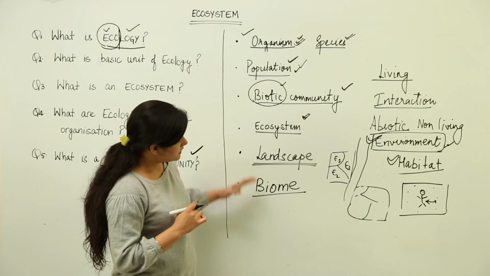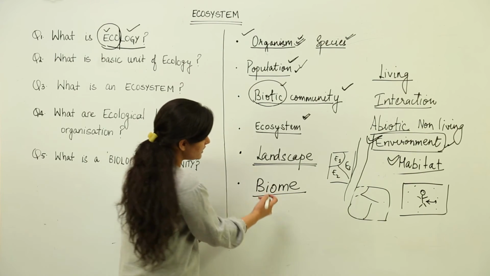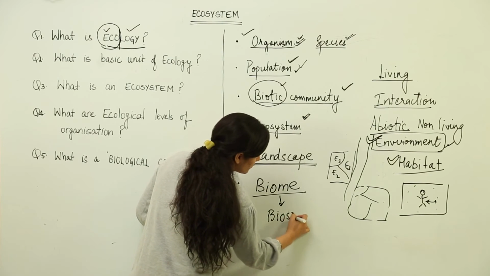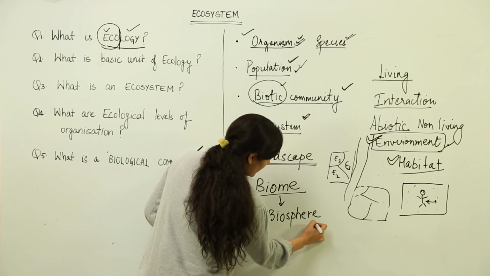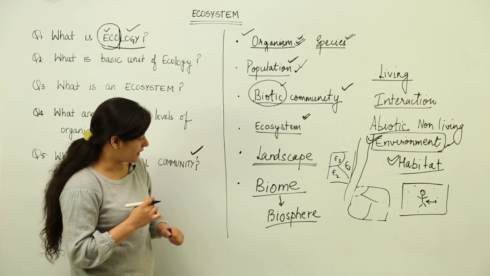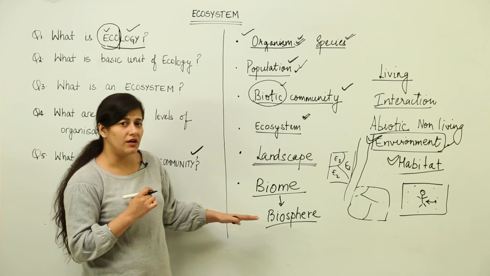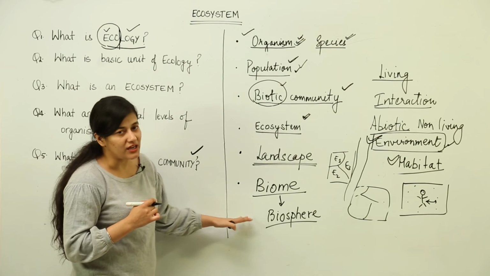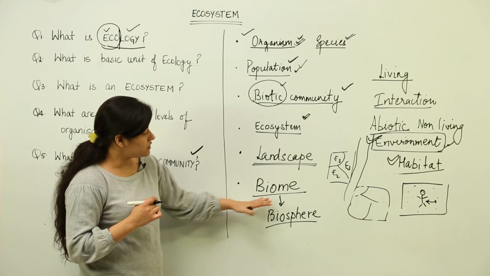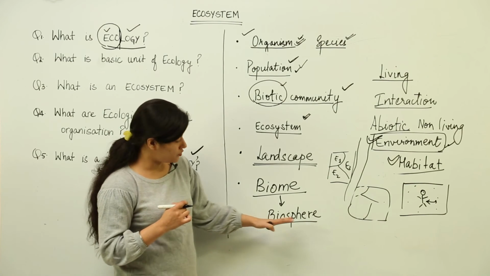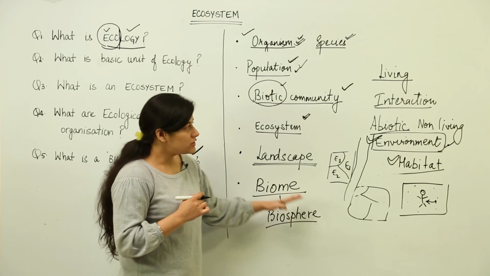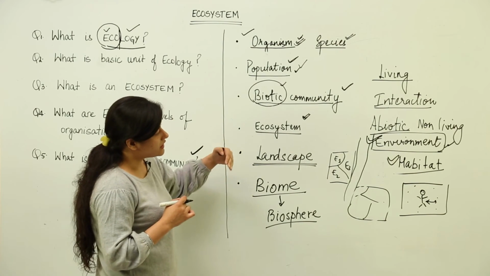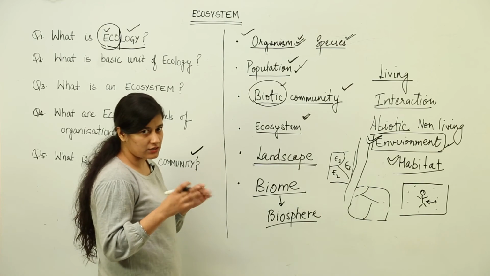Alright, so we have these terms. This is the most gross one. Then these biomes are further going to form the biosphere, which you might be aware of, as you must have drawn a water cycle diagram in which you have atmosphere, lithosphere, hydrosphere, and all those comprise a biosphere. So biosphere would have many biomes inside it. It is the largest unit inside which we can study the ecological interactions. So we had a few terms and you need to understand each term, but when we discuss all of these in detail, then you would get a better idea.